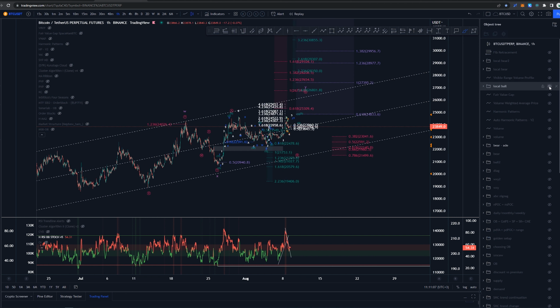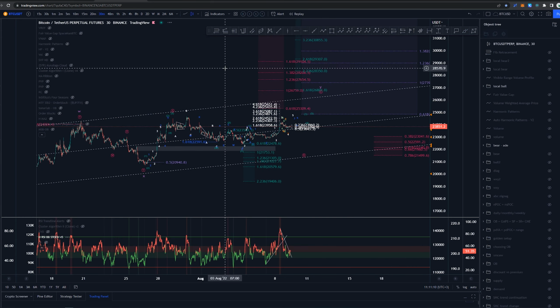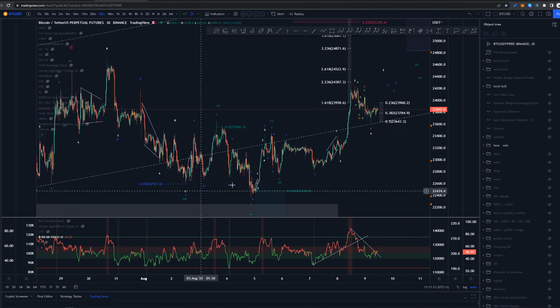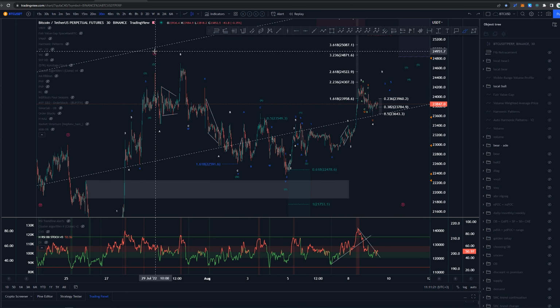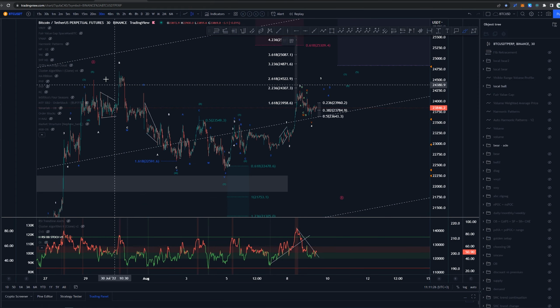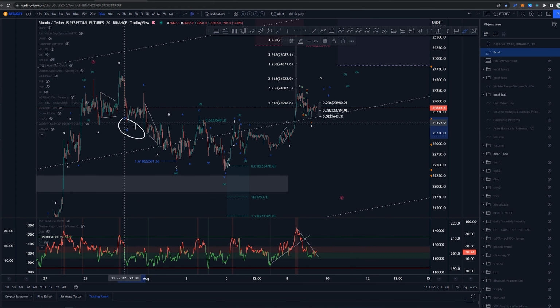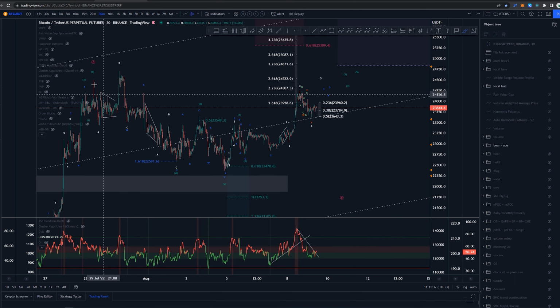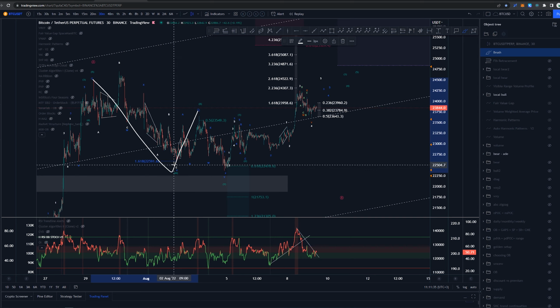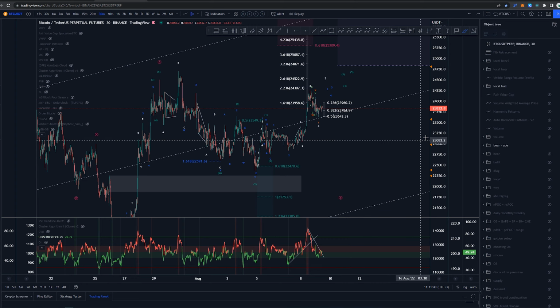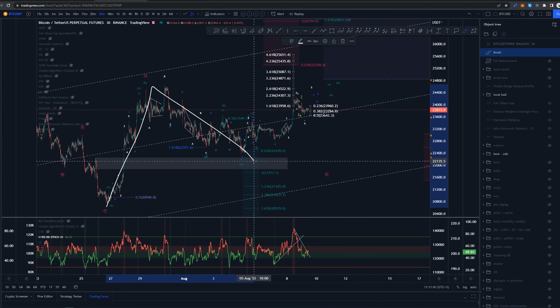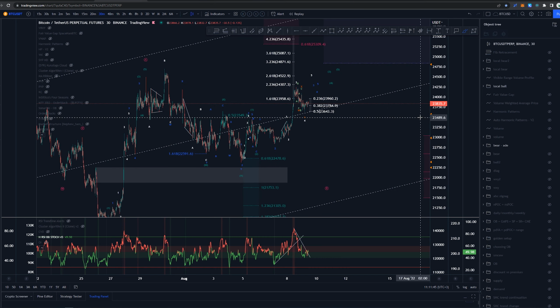So let's zoom into these structures here on the 30-minute time frame. In here we would have this as the A wave, as that 5-way move. Of course, in the bullish scenario this can be the wave 1. From there on out, we would have this as WXY, ABC into W, X, and then Y into W, then creating an X with this 3-way structure here, and then a 3-way structure here into wave Y. This would potentially end the wave 2 down here. However, this does not really look too good at the moment.